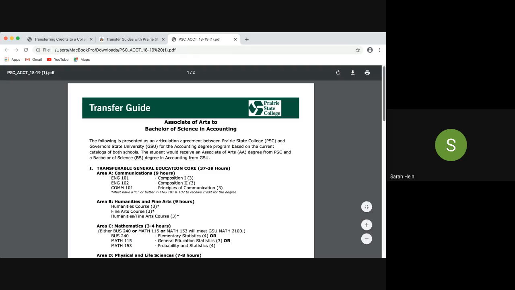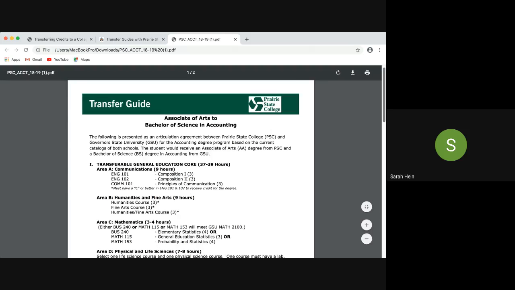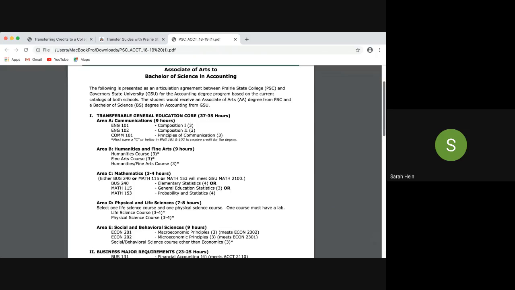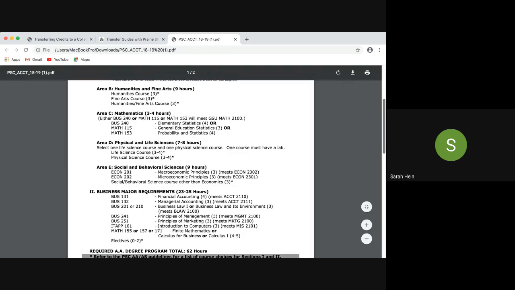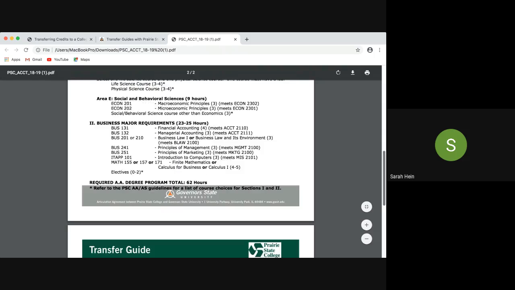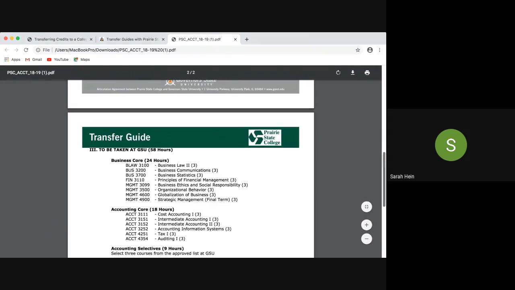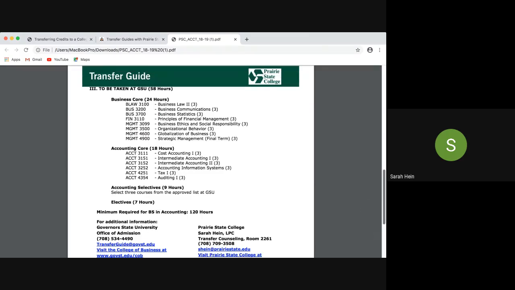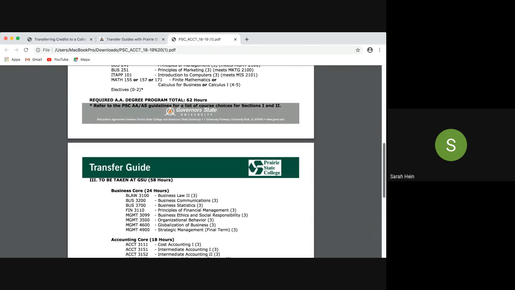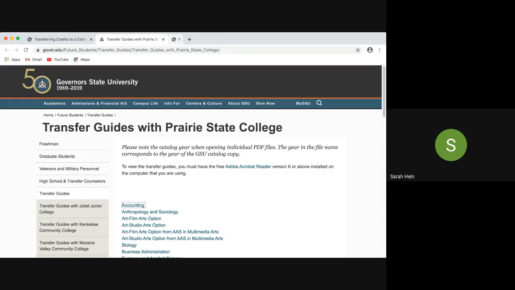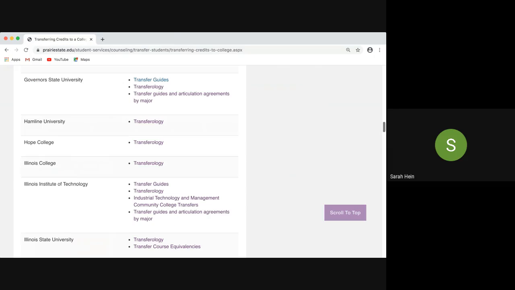You're just linking to a document they've already run. Where this GSU one, if you're heading to GSU, you're starting at Prairie State and going on for a bachelor's of accounting at GSU. This first page shows what to do during your entire associate's degree so that you've perfectly met all the requirements they're looking for. The second page then goes on to tell you what you would be doing to finish out your degree there and has contact information. So that's just one example, the way that GSU does that.